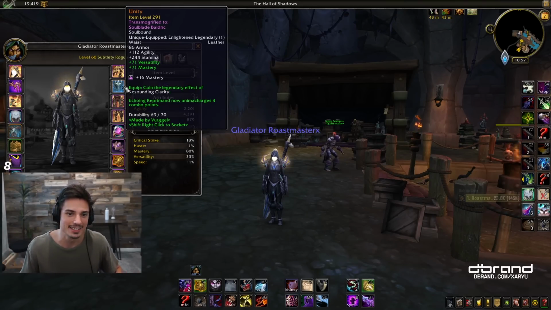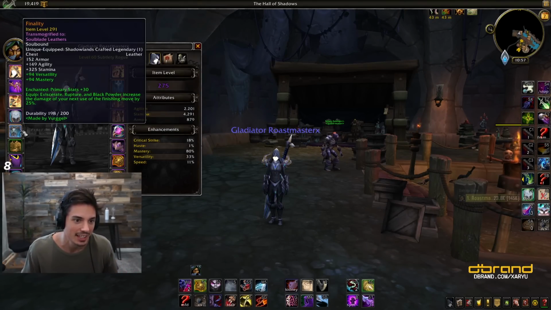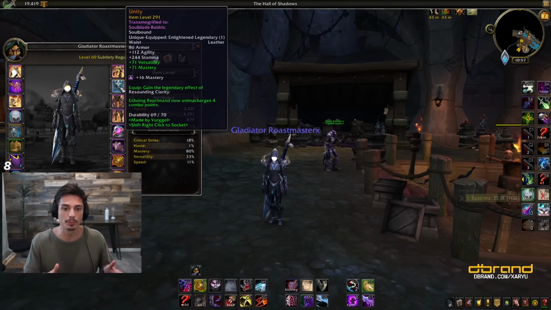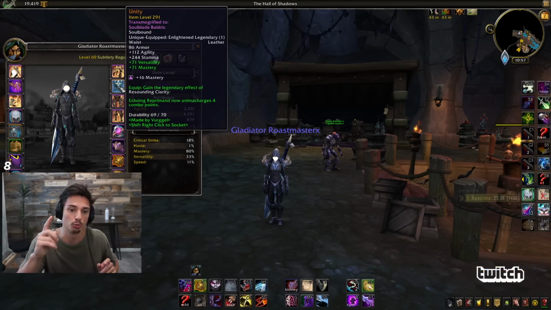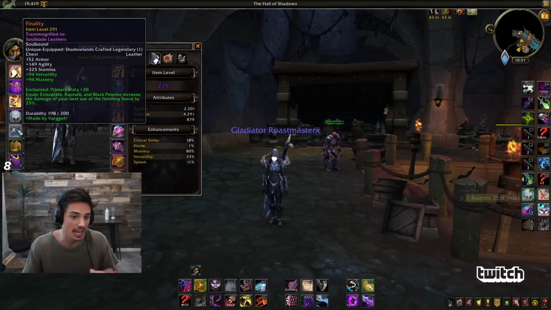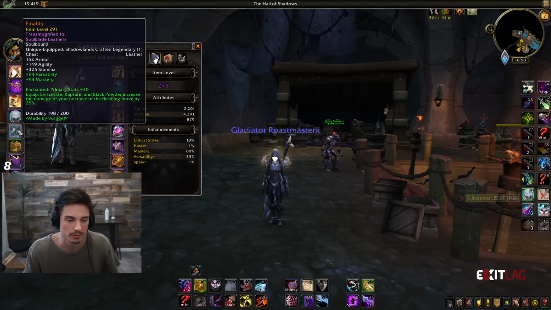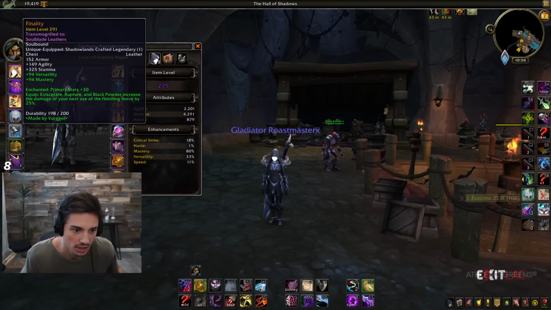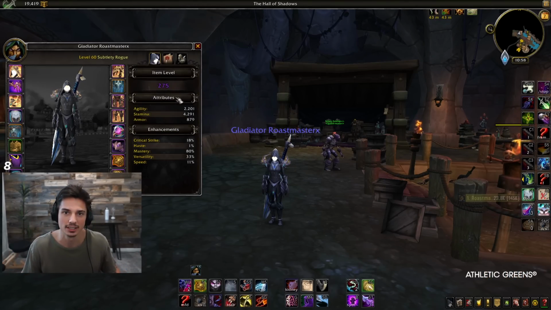And for legendaries, we're going to be using Unity and Finality, all right? Unity is going to make Echoing Reprimand have 4 combo points instead of 1, which is really good, so you can get more 7-point Eviscerates. And Finality is going to make it so you get Eviscerate, Rupture, you don't really use Black Powder too much. Increases the damage of your next finishing move by 25%. So when you Evis into another Evis, it can be huge. All right, Finality and Unity.